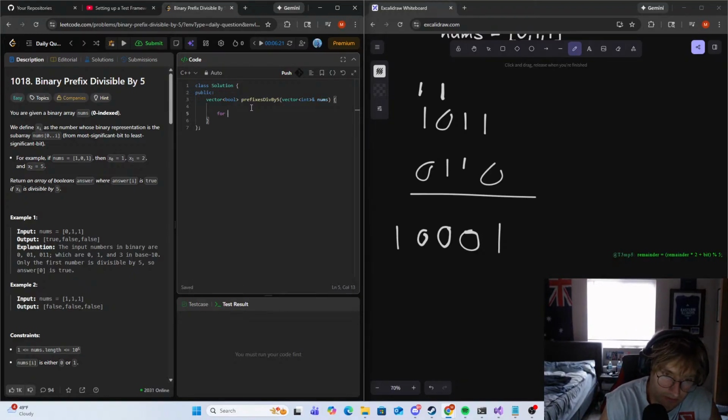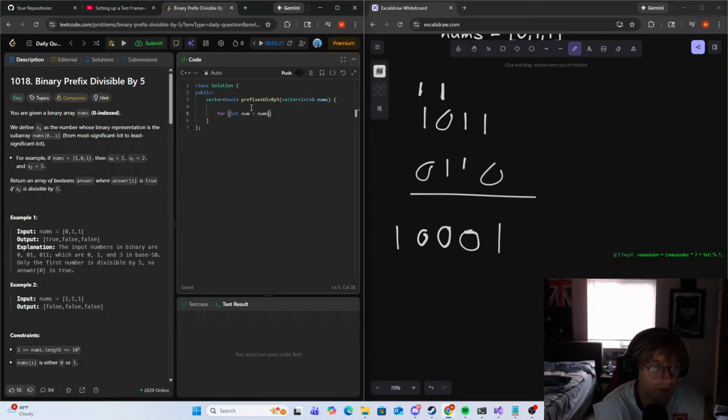Okay, so for int num in nums, we want to return a vector. What are we returning here? The input is true, false, false. The input numbers in binary are 0.